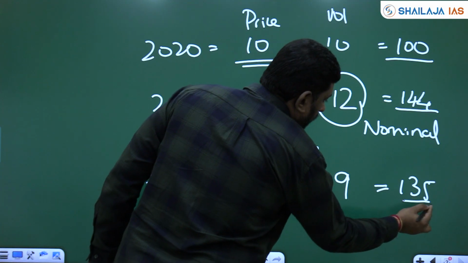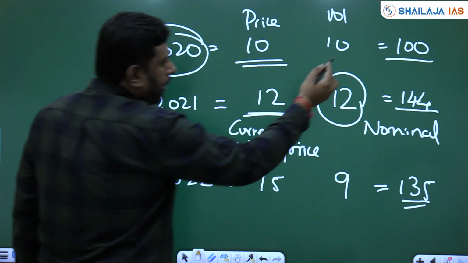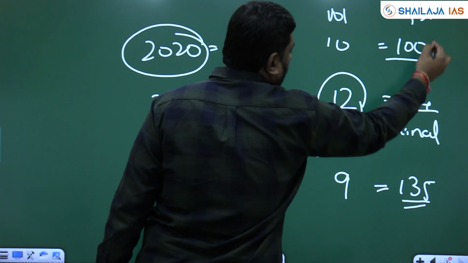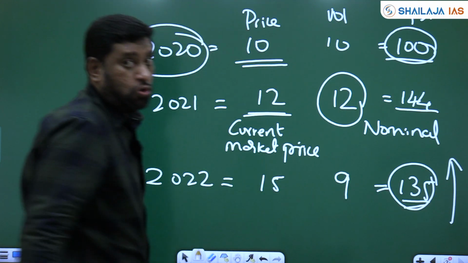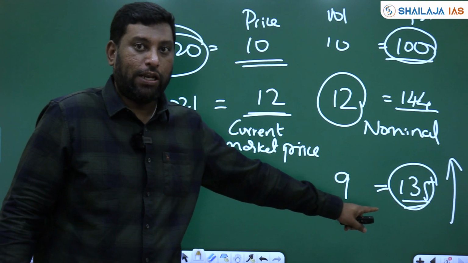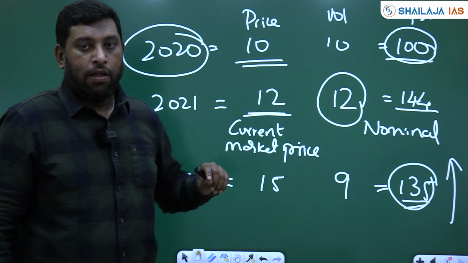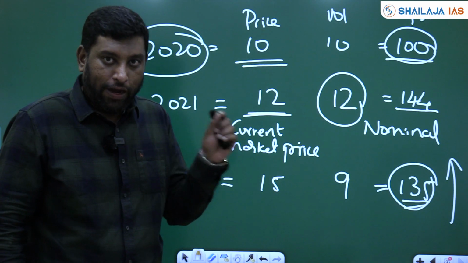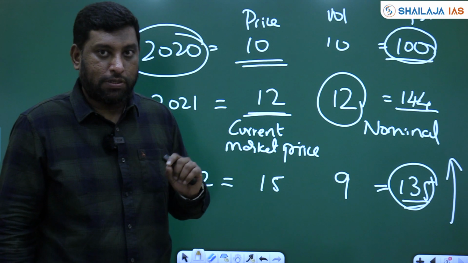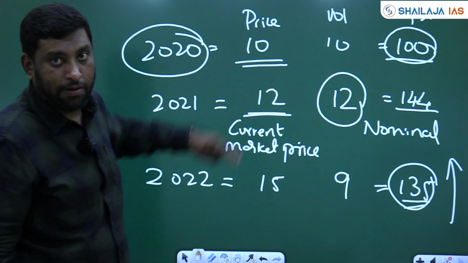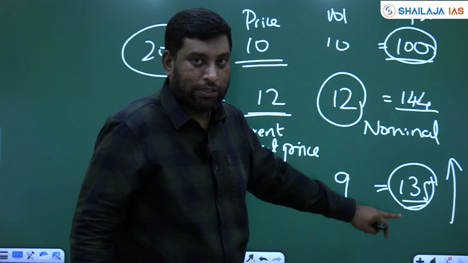So compared to 2020, if you look at only the total value, this is the GDP, 100 rupees and 135 rupees, definitely we can say our economy is growing. But is it really the true picture? No, certainly not. So as a result, in order to overcome this dilemma, economists or policymakers felt that it is good for comparative purposes, for analysis purposes, if we can arrive at one base year. Okay, in order to get a more accurate picture, if you look at the total value, the GDP has increased.